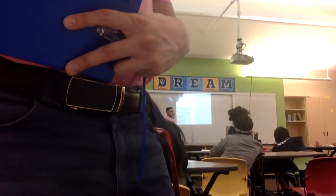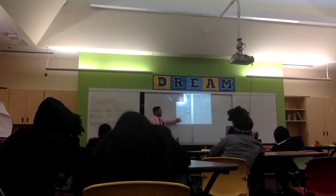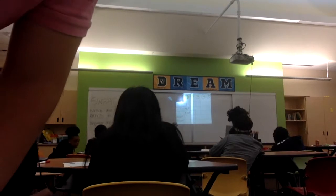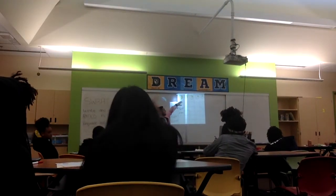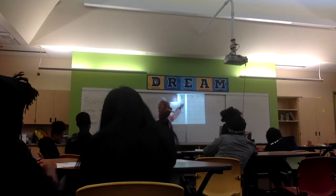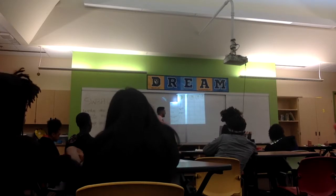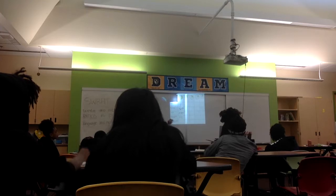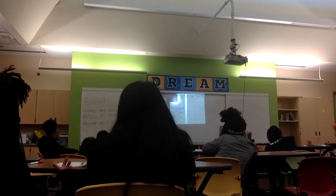For the very first ratio box, I identified that I only want you to be working with part to part. So we're going to be working with the amount of gray parts and the amount of white parts. Right here we've got one gray and one white. So one to one. Remember, this symbol denotes "to." So one to one. And on the last box, I'm going to need part to whole. Perfect.